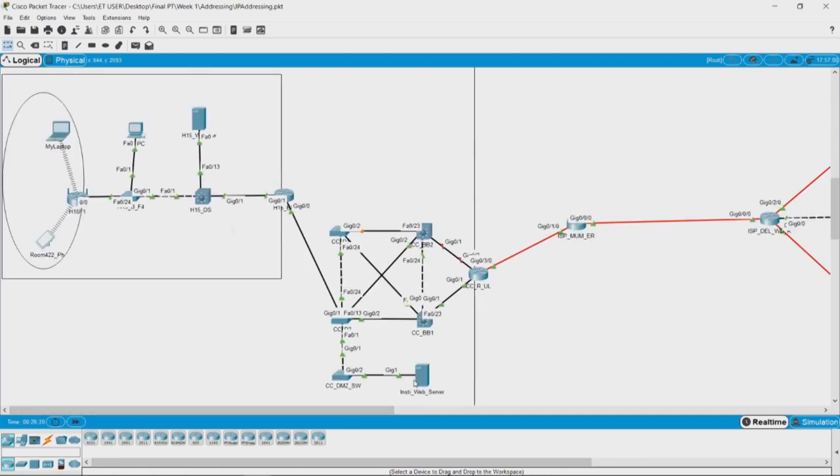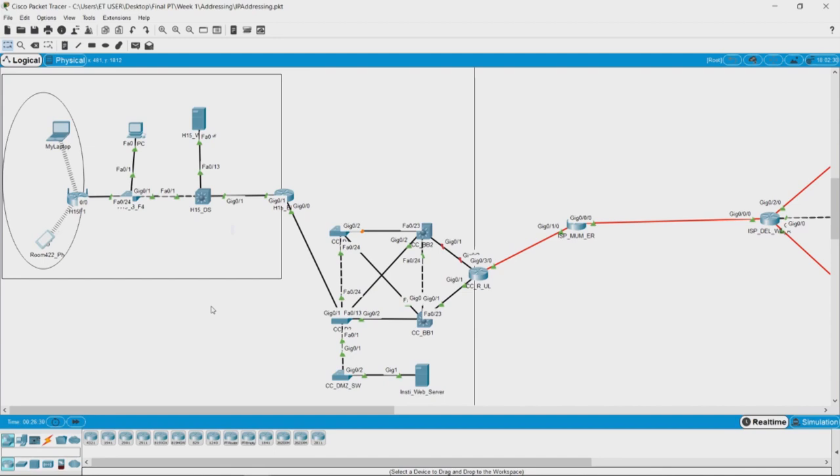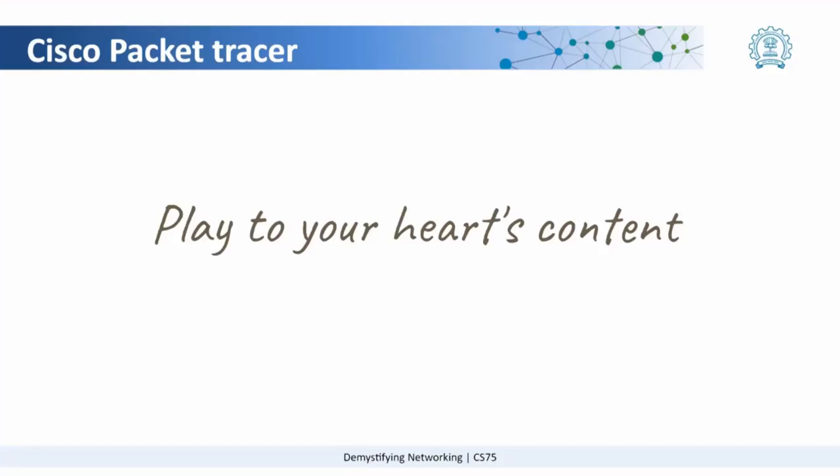This particular file is available for you on the course page. What we would recommend is you go ahead and look at this file, see how the IP addresses have been assigned. One very interesting exercise could be to draw this entire network on a piece of paper, try to identify which are the different networks that are available in this topology, and try to identify their network addresses. We would encourage you to use the topology file and experiment and play with it and see all the types of different networks that are available and the IP addresses which have been assigned.